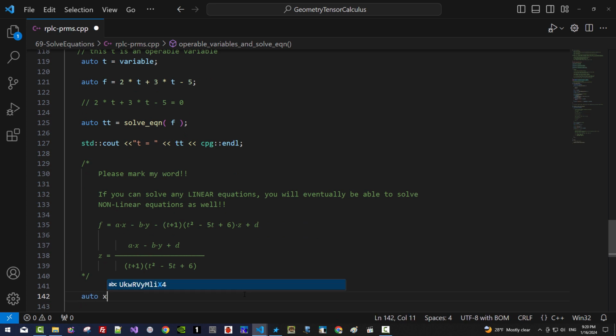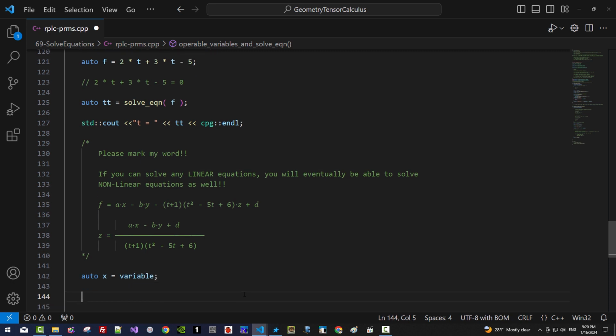Or x variable. I declared variable x initializing with variable. This variable returns an operable variable. So x is an operable variable.